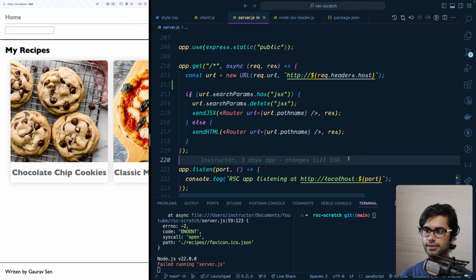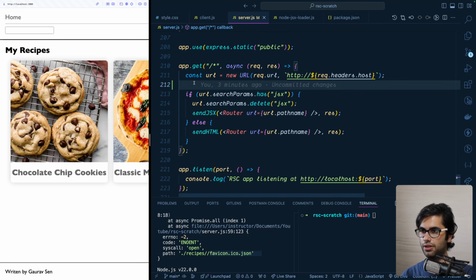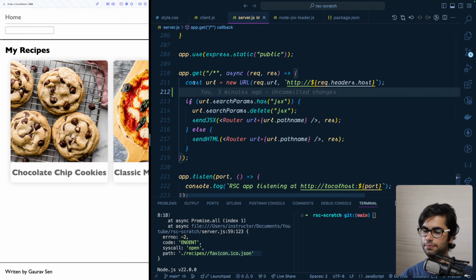Now let's fix some errors such as this one, right? That's not able to find this favicon file. So what is happening here is that whatever URL is coming through the request, it's trying to request for the favicon and it's going to the router and it's trying to find the .icon.json file. So we will just filter out such requests by adding this piece of code.